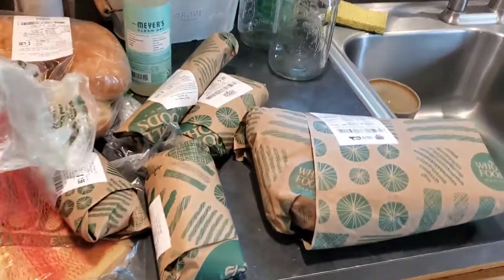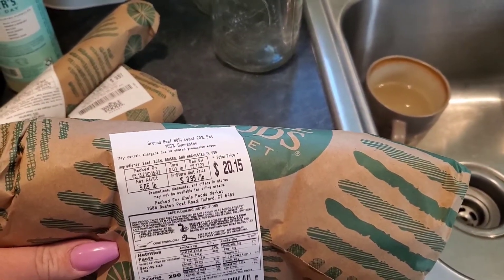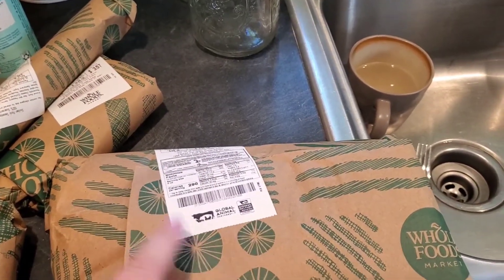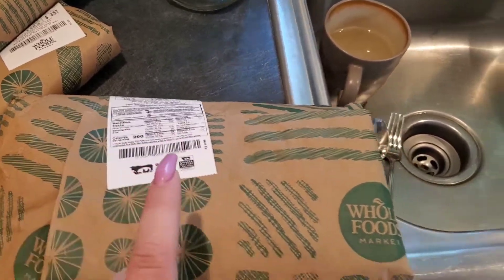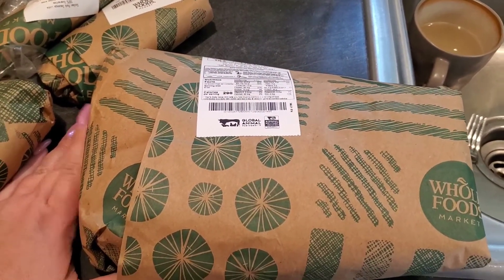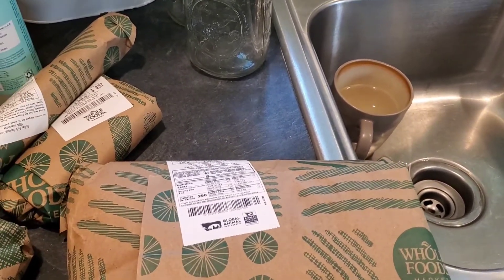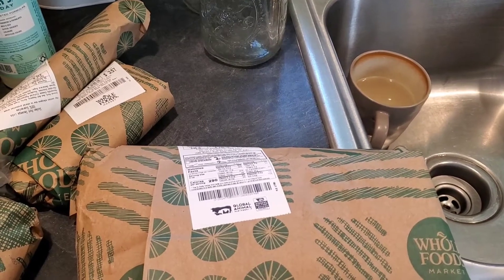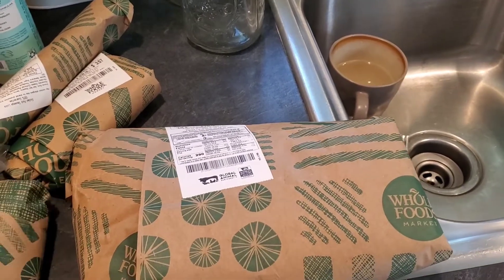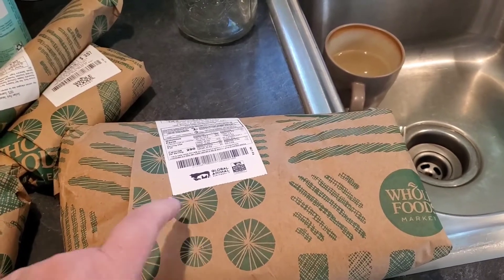So let's start over here at Whole Foods. They had a sale on their ground beef — it was $3.99 a pound on sale, and if you have Prime you get another 10% off or something like that. I got five pounds of that. We're starting to run out of our grass-fed meat. I tried to place an order for another quarter cow but unfortunately they're booking out into 2022, so I got this because our puppy, Cane Elkhound, we supplement his raw food with raw ground beef.